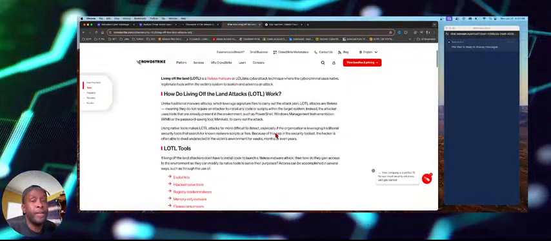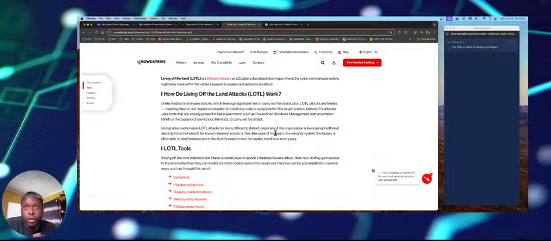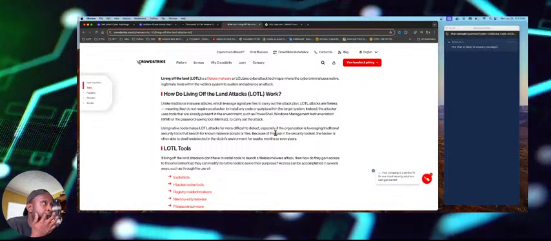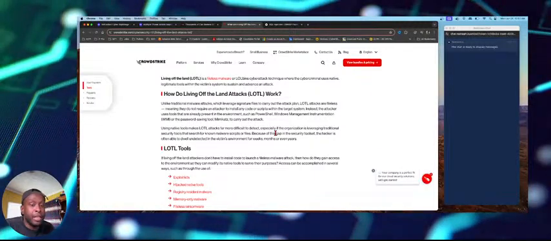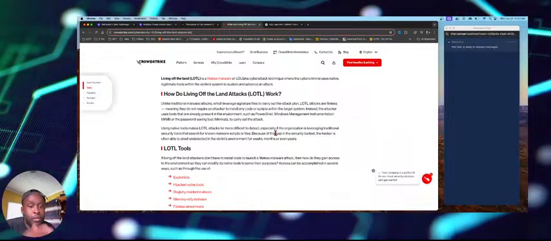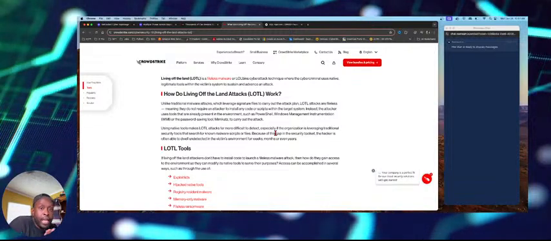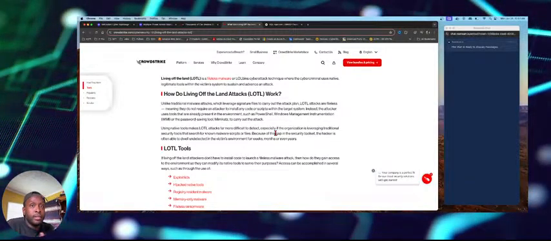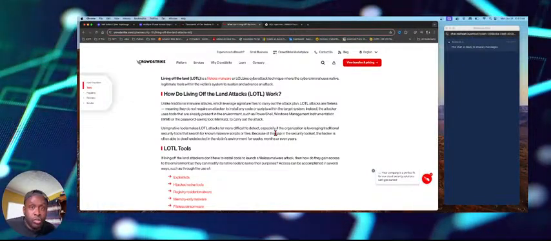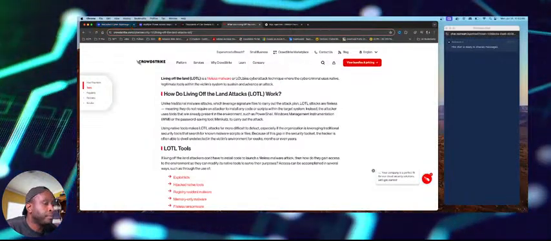So basically fileless, like serverless, where you can run code without running it on a server in AWS. This is the first time I've heard of living off the land, which makes sense. I'm living off the land of Windows. I'm using PowerShell, I'm using the command line. I'm gonna use this, I'm gonna use that, it's already on there. I'm not gonna be detected because I'm using the tools you would use on a regular basis, depending on whether you're in the office, an administrator, or a system administrator. That's interesting. I never heard of that. This is my first time hearing about that.